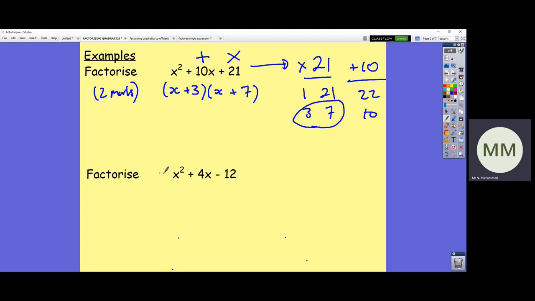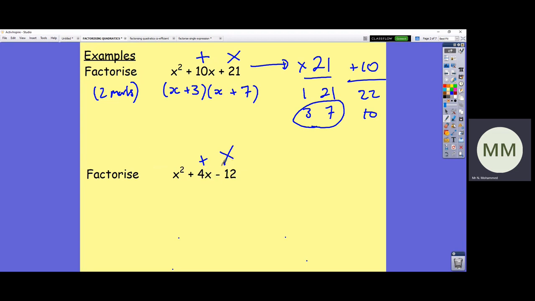So this one here, now I've got x squared plus 4x minus 12. At the end of this expression, I've got a negative. I've got a plus here, and like we said in previous lessons, and I bang on about this, negatives are what mess people up. Negatives and working with negative numbers is a grade 1-2 topic, but when put into these types of questions, whether it's this, series, or indices, that's what throws people and they get confused.